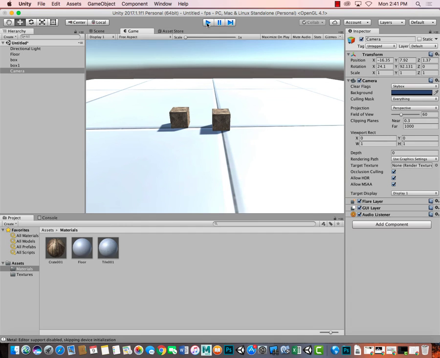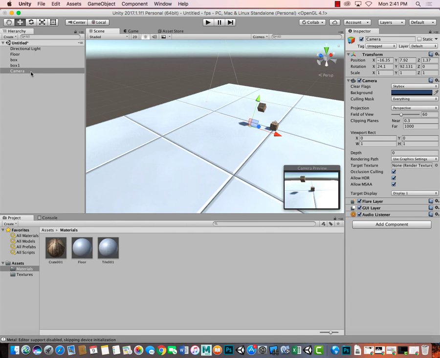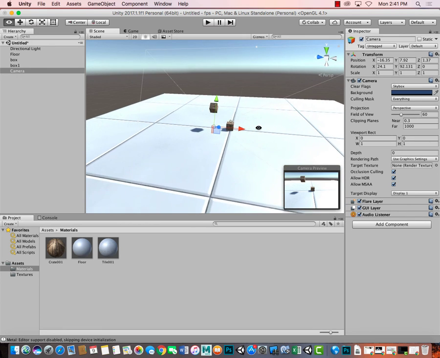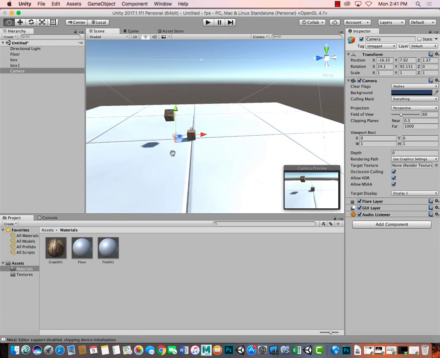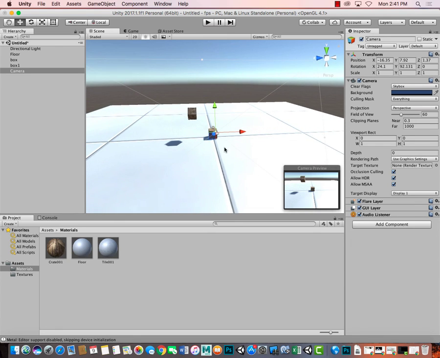We need physics on both of our boxes, and we're not going to put anything on the floor. If we did, the floor would just fall. So that's a little bit of a lesson on physics.